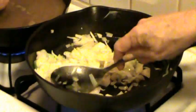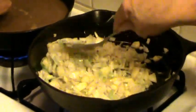It's a little bit brown. It's getting translucent. I do want to see some little touches of brown.